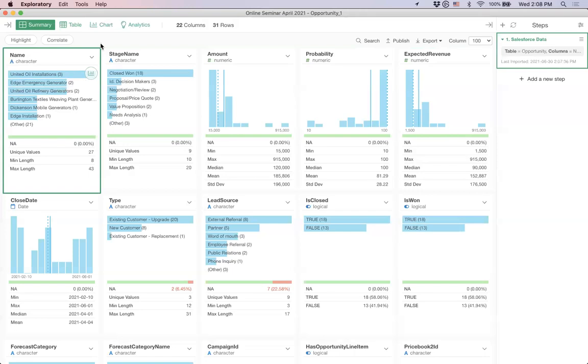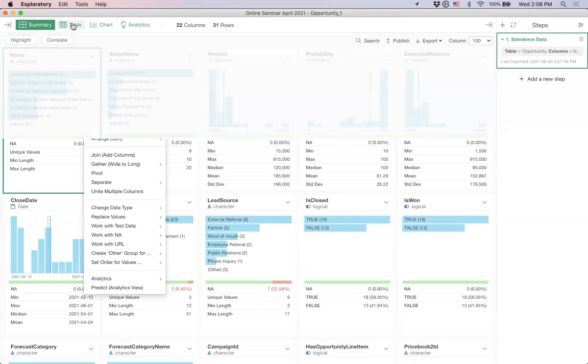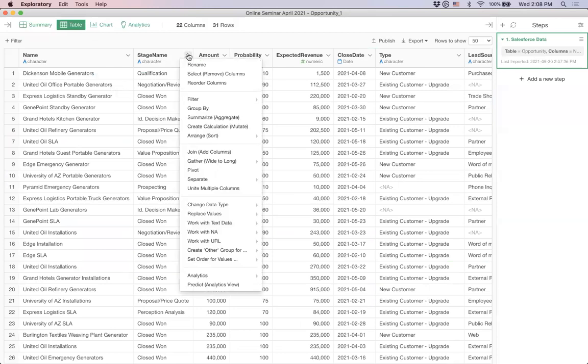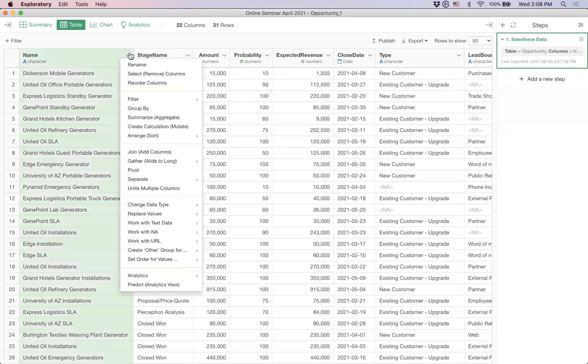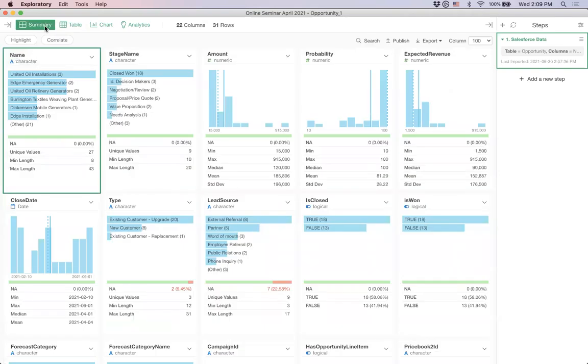Okay, so that's cool. And then from here, what you can do is transform the data. If you want to transform, you can do it from the column header menu, or you can go to the table view. That's a more familiar view, similar to Excel. And the same thing, from here I can see the column header menu. If I know some of the problems ahead of time, then I can start cleaning up and transforming the data. But for now, let's create a chart quickly and visualize what type of data we have.